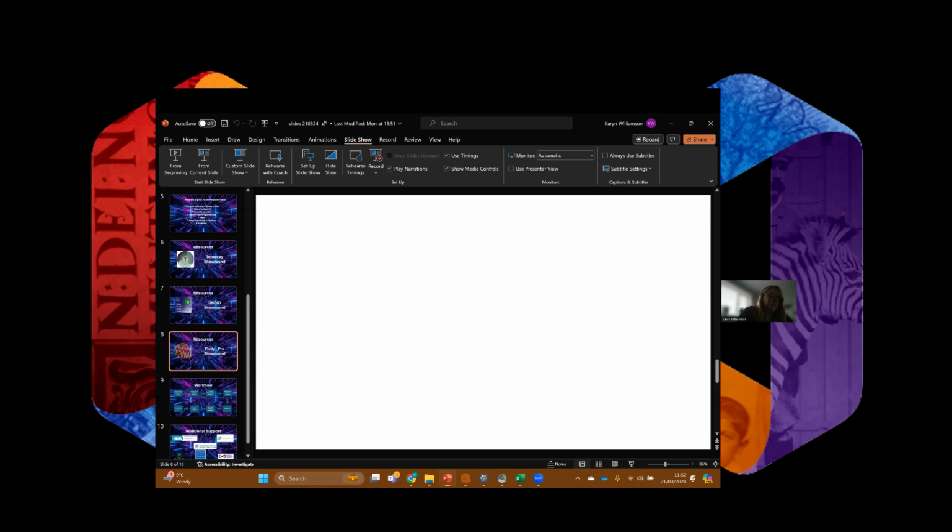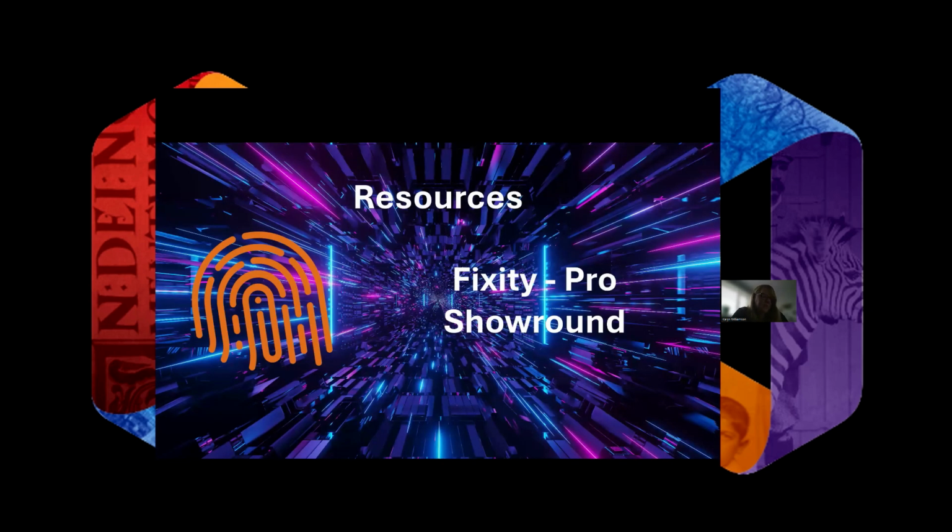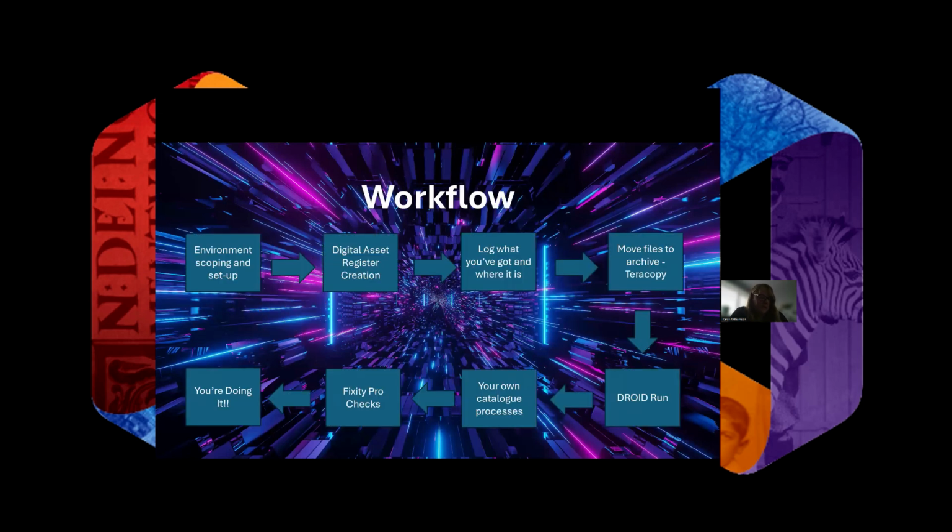So this slideshow shows the basic workflow that we've talked through in this webinar. And if you work through it from end to end, you will have a basic digital preservation process up and running. And for many organizations, you genuinely won't need much more than this. You deal with the same file types around 95% of the time, and these checks are enough to keep everything ticking over and accessible. Once you get comfortable with this, you may want to learn more or add in additional steps, like basic digitization to preserve content on any physical media you may have, or look into how to fix more complex errors that may arise as you go forward.